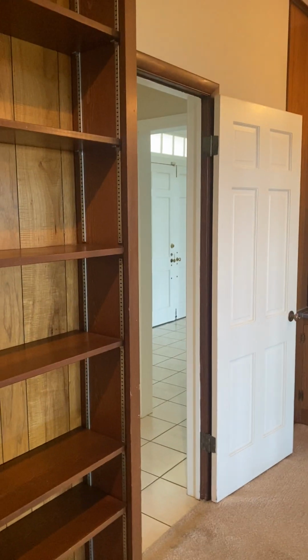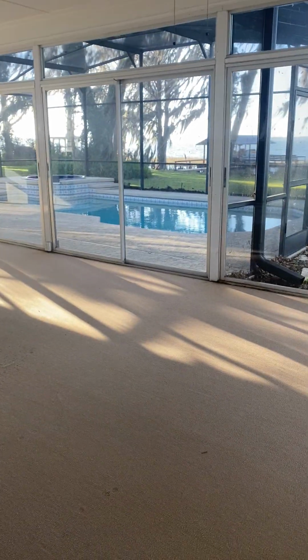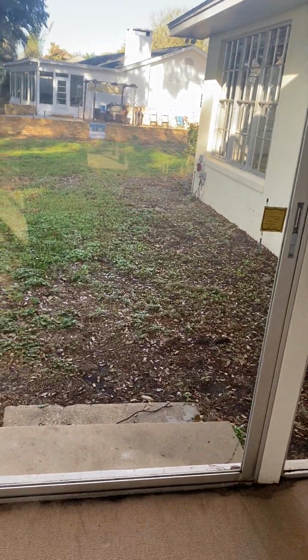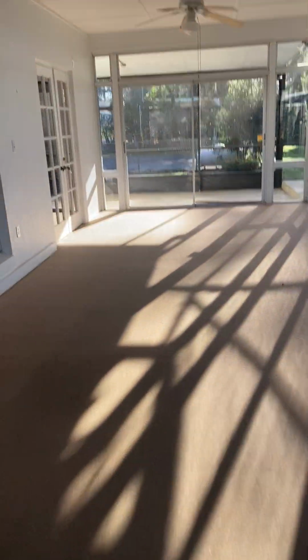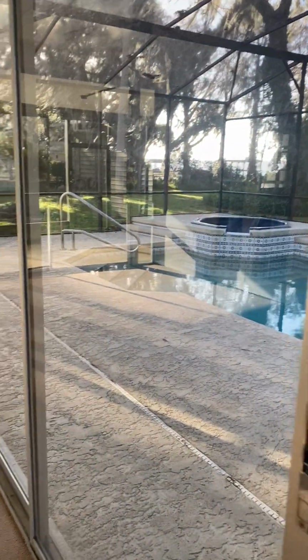I don't know, there's the front entry over there. That's a little bizarre. All right, let's go out through the backyard and see what's going on out here. Okay. So we're going outside here. And there's a lot of entryway to this back area. And so there's a slider here, a slider here, a slider on the other side, and then doors leading to the pool area.